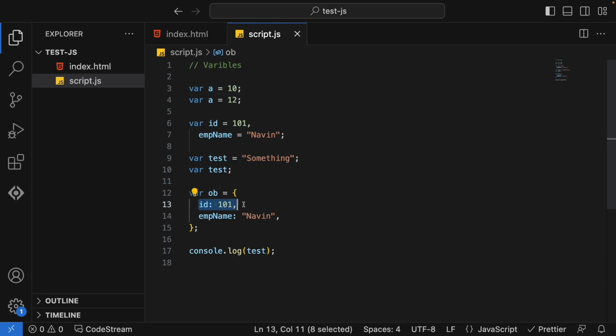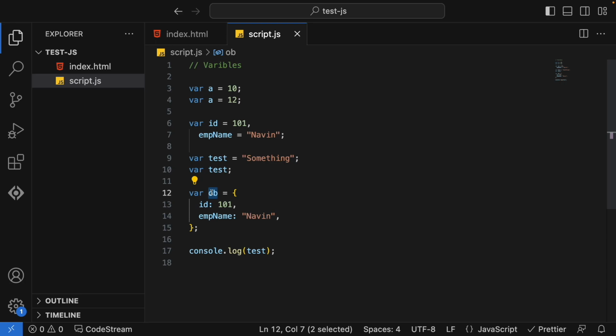But inside an object, you might see we are assigning the value 101 to ID, then the name to the employee name. The syntax is a bit different. That's the object-related part that we are going to see in the upcoming modules. What you should focus on here is that this is your literal, this is your value, that you're assigning to your variable.